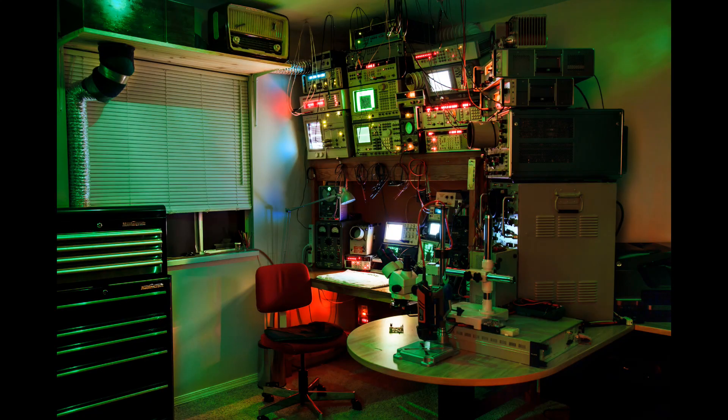I figure I'll share some of the progression of my labs with you. You may find this interesting from where I actually started. The picture you see right now is well before YouTube. This is kind of a nighttime shot in the lab, and on the other side was my radio room. You see it lit up green like that because on the ceiling there are three high-brightness green LEDs shining on the meters of my Gates broadcast transmitter, converted into the 75/80 meter band. Those green lights shine on the meters so I can see them easily — sitting back with a coffee in the early morning without a blaring bright light on.